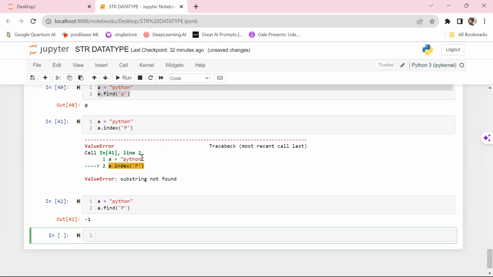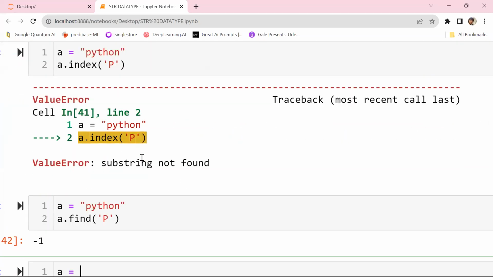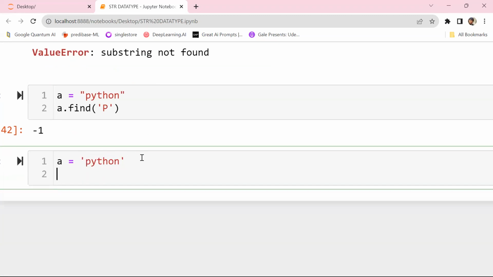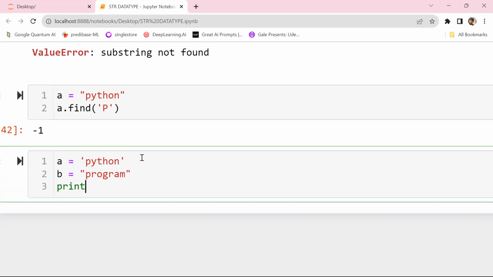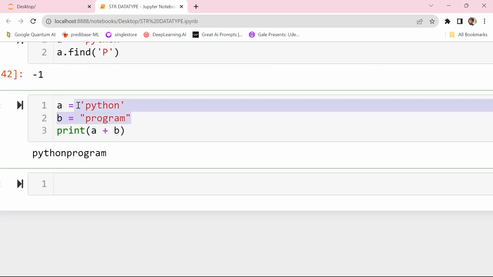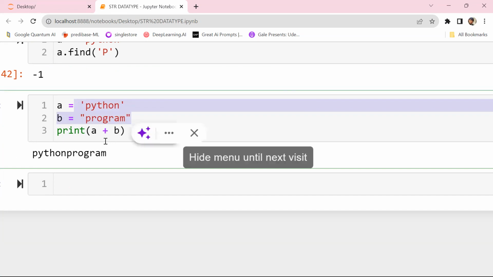So I would like to do some kinds of operations as well. For example, if we have two strings that I want to concatenate. Concatenation means addition of two strings. For that we can use the addition character, so a plus b. When I use a plus b, it means concatenation. Okay, a plus b means these two strings are combined.